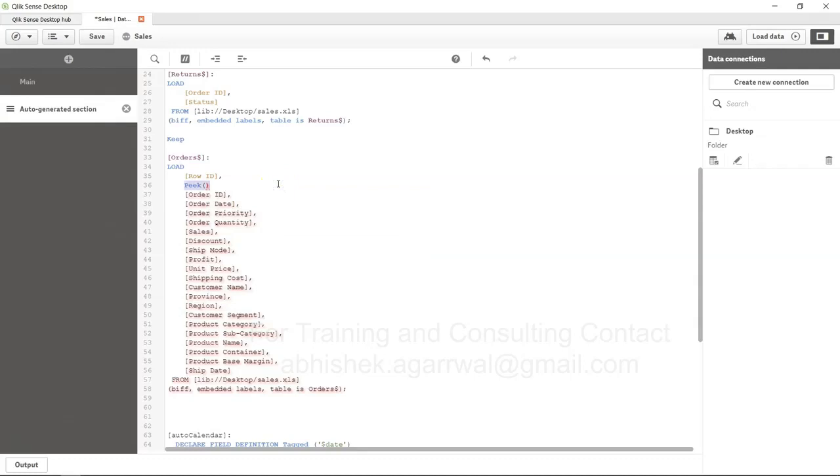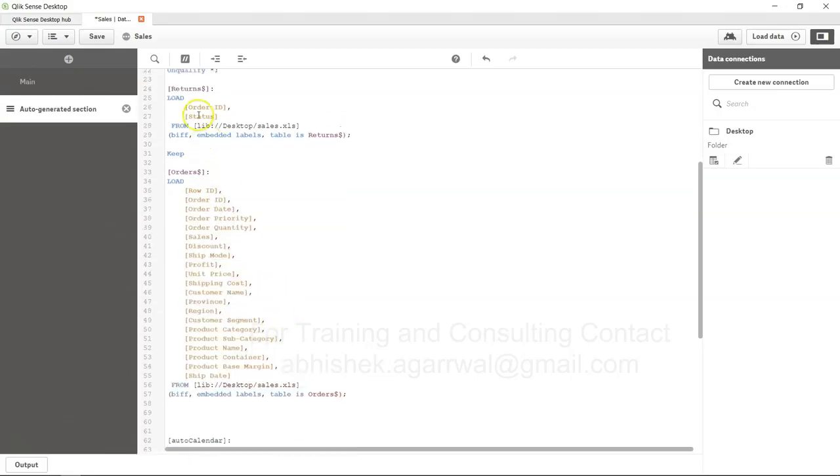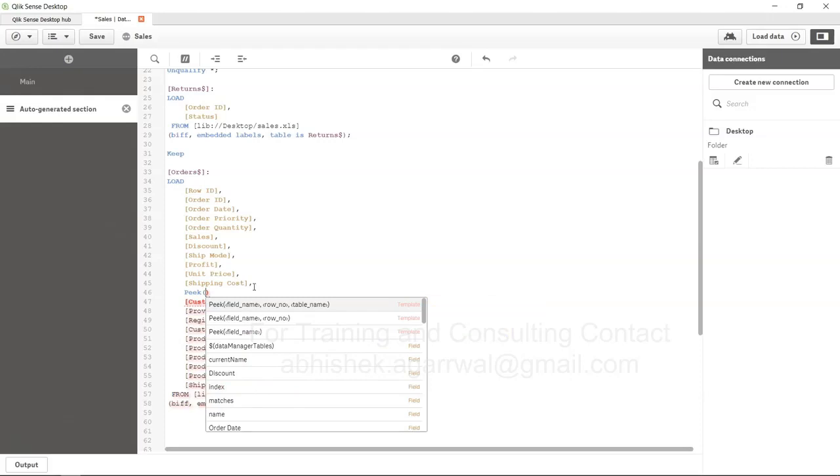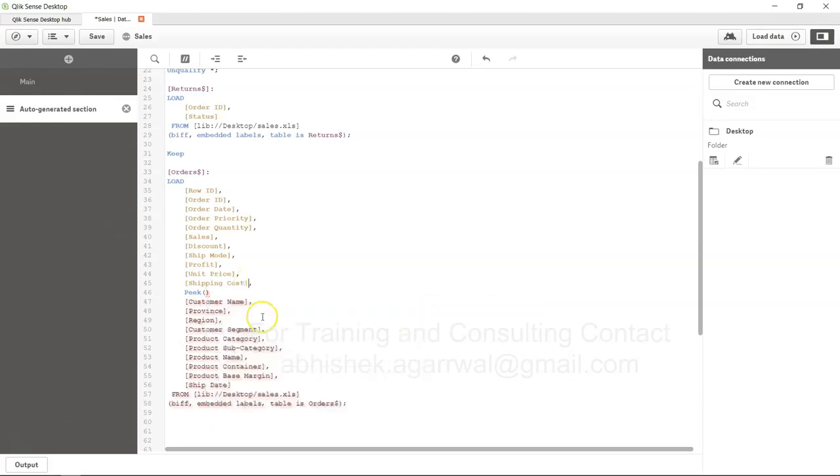So for example, if I wanted to access the row ID, that's okay. Or let's say I want to access maybe customer name, or maybe shipping cost, then I can use something like peek, and then the field name I will take, shipping cost, over here, comma, and then if I want to access the first value of the shipping cost, I will specify 0.